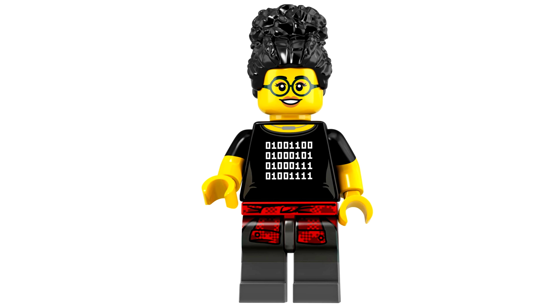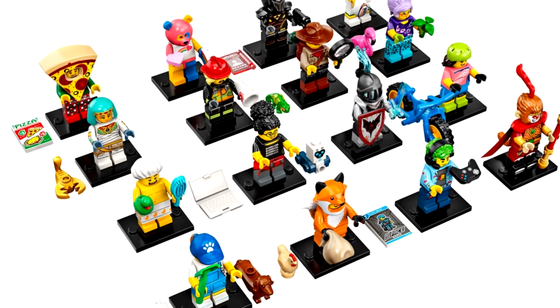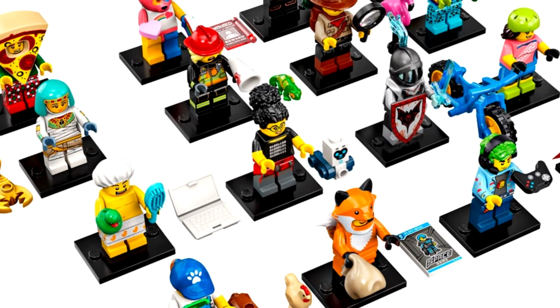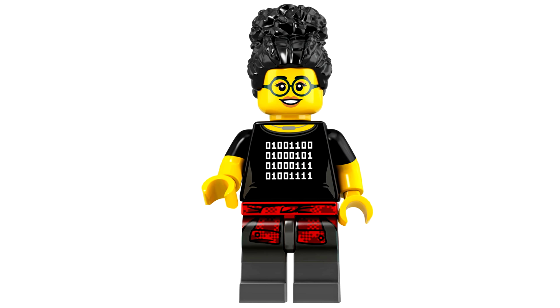The face print is really expressive and unique, and in the overhead shot, the accessories show a very useful new color for the laptop, white, and a little robot build. One thing that annoys me, I wish the hairpiece was a new color. This comes in the same color in the Funfair People pack, and maybe I'm being picky, but it would have been cool to get it in different colors since it is such a new piece.